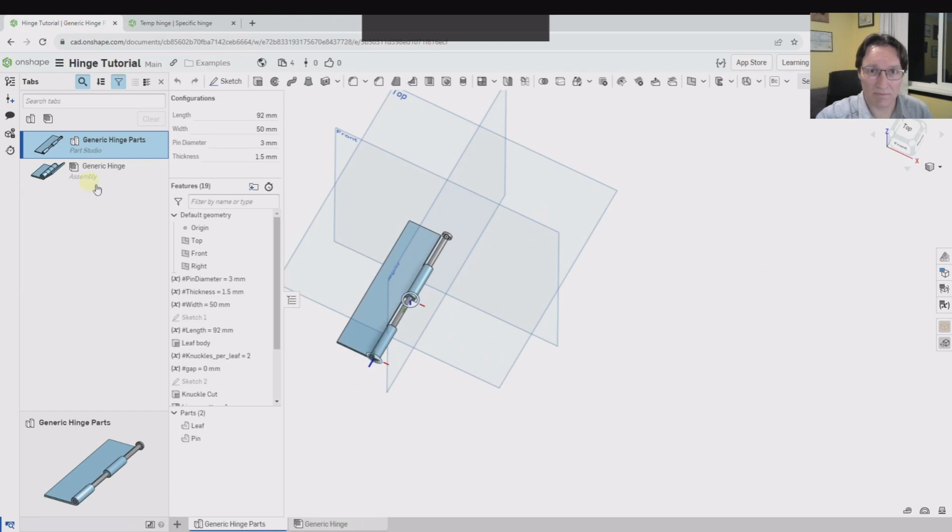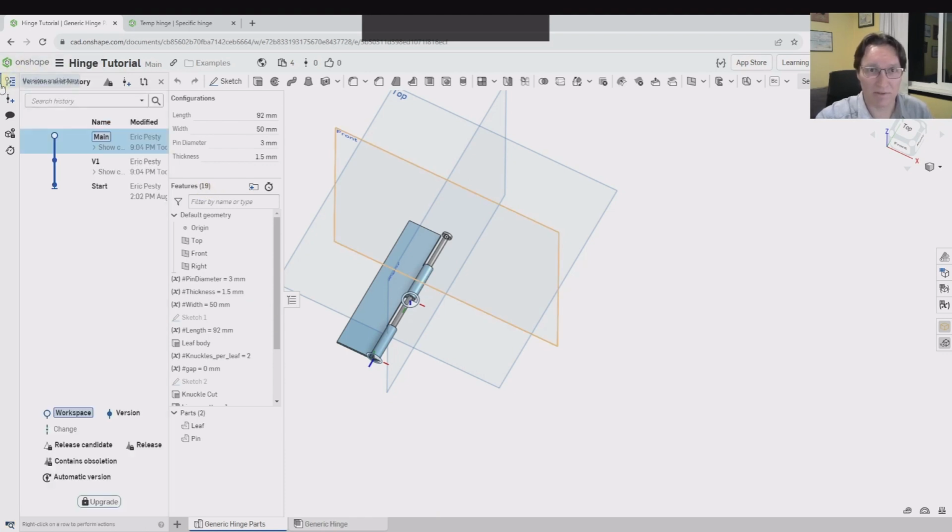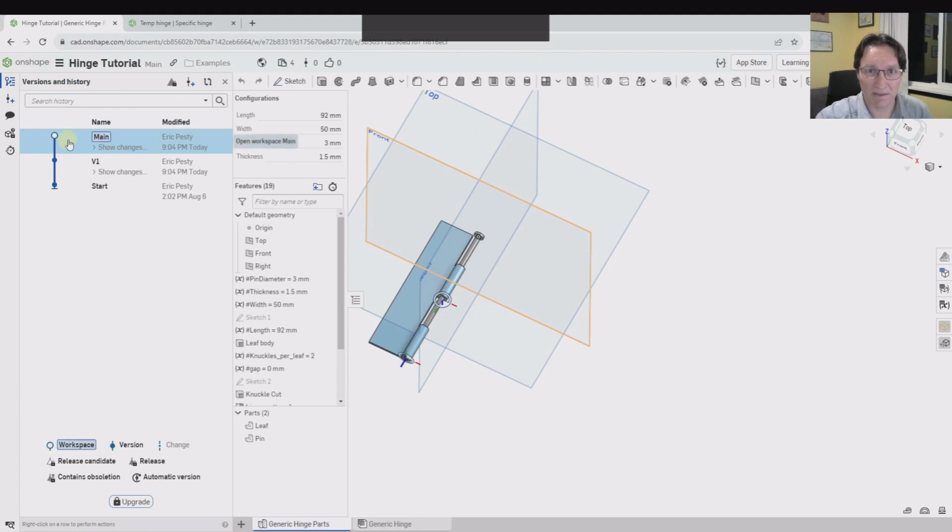Now, back in here, you can see that the specific hinge is gone now because it's been moved. But if I open the version and history, I can go back to the version that it automatically created when I moved it out so that it could reference it.